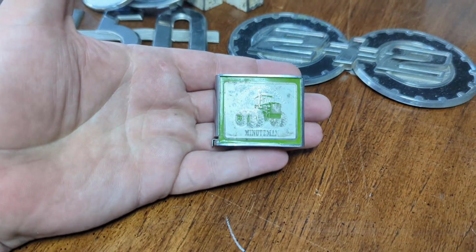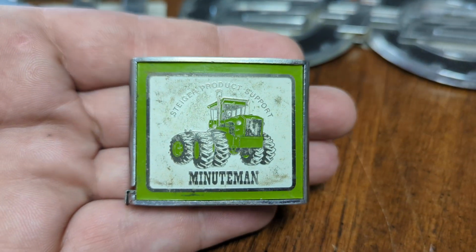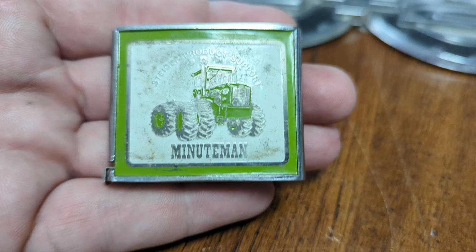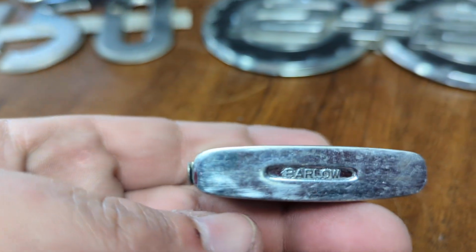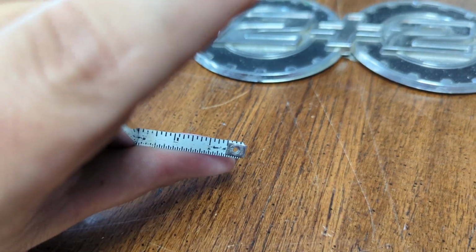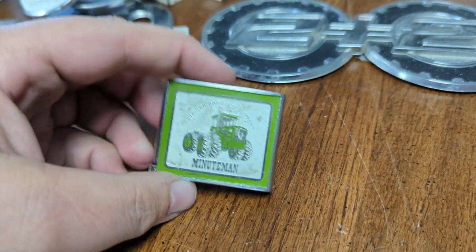First and foremost is this really cool tape measure. Check that out. Super cool. Steiger product support is what it says on there, and Barlow on the bottom. Yeah, it works. It works just fine. Sorry about the blurriness there. Anyway, that was actually the whole reason I bid on the auction.